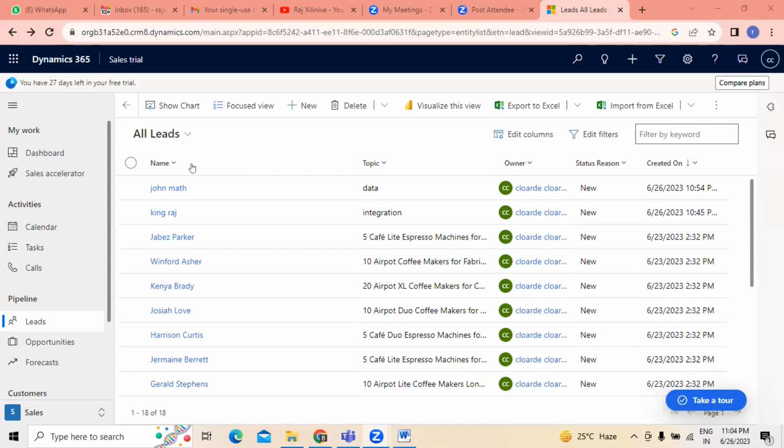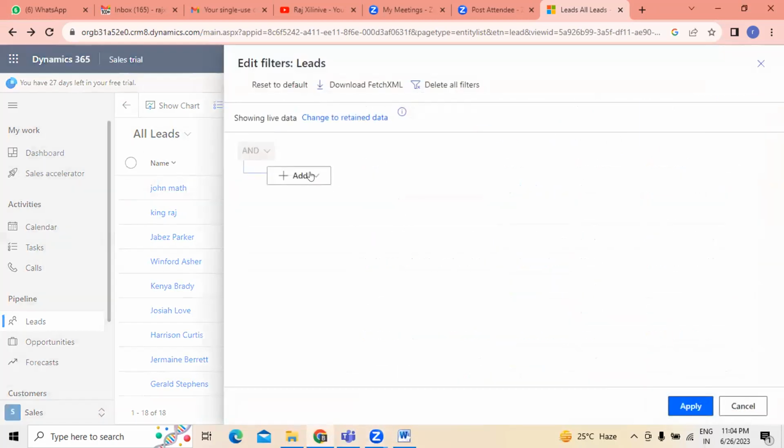Yep. So what we have discussed is leads here. At the same time, editing filters, how to edit filters depends on the data we have taken, and that was explained already. Now again, in leads, if you want to edit filters and add something, for example, any new rows or any kind of groups to the existing leads, we can do that.